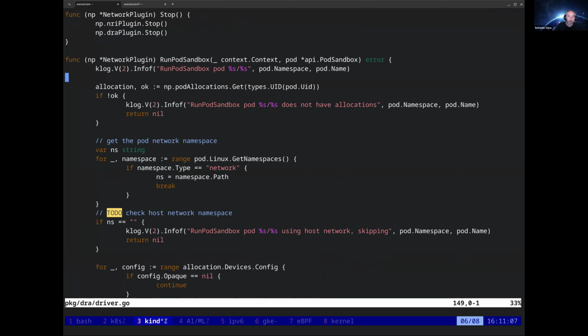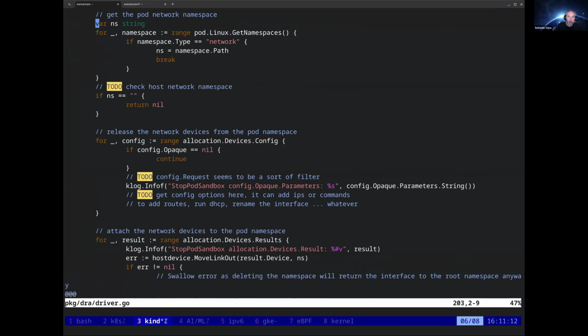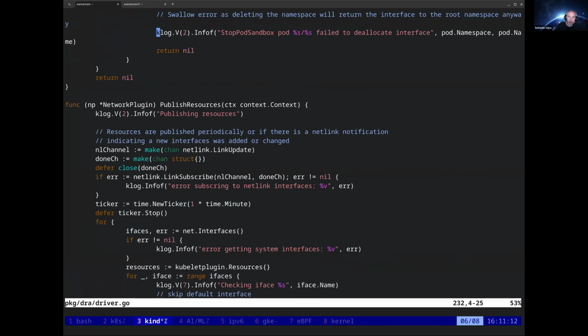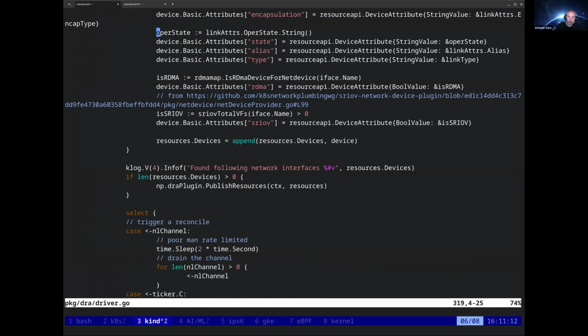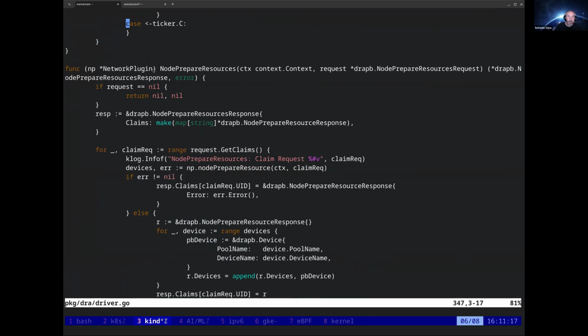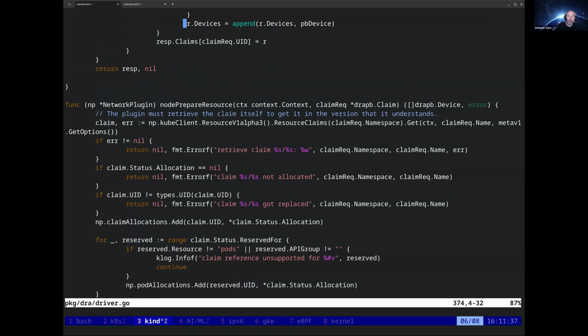But before that, this is publish resources. This is the logic that you decide to publish. This is the hook that John was mentioning, NodePrepareResources. The kubelet calls your driver with this, and in this call is when you get the claims. And when you get the claims, I iterate over the claims.